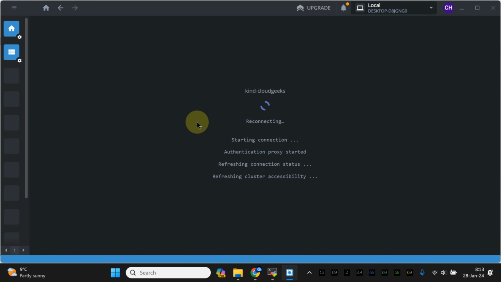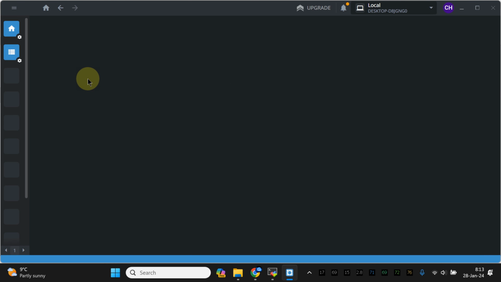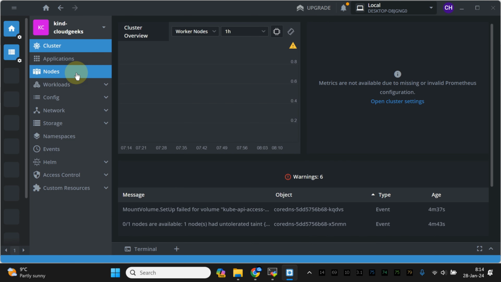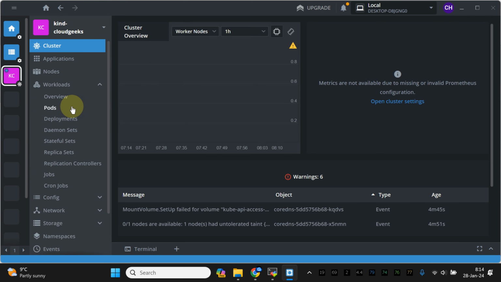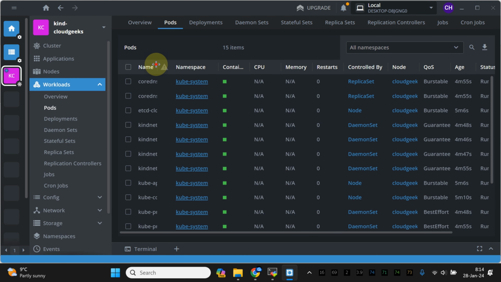So you see, it seems to be working now, and it is going to bring the cluster locally in my kind, and I should be able to see my working node. So if I click this cluster, I just want to pin it locally here, as you see. So I do have my cluster available locally on my machine through SSH, generally, right?